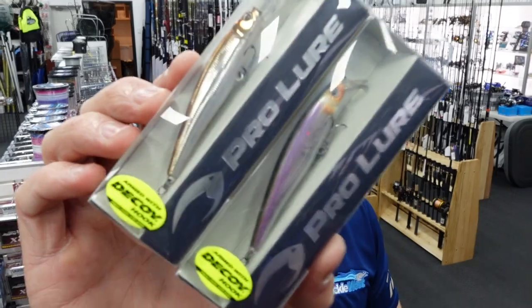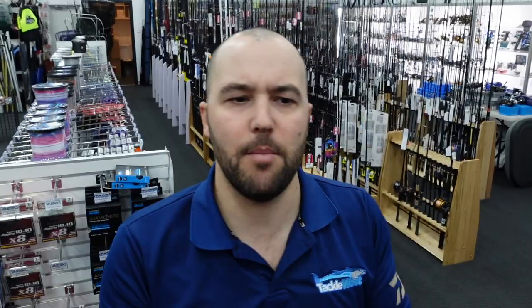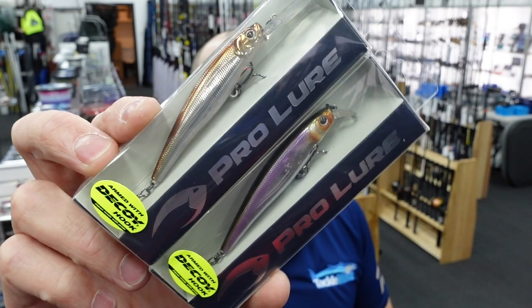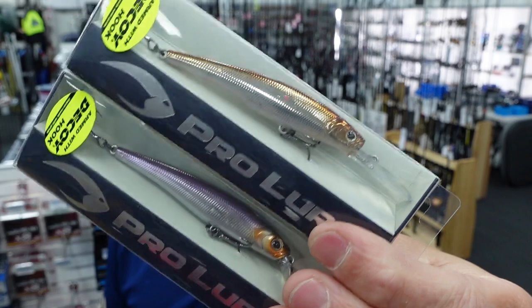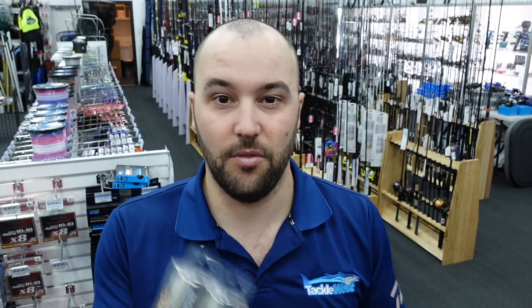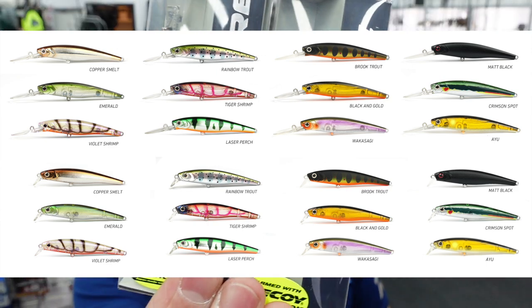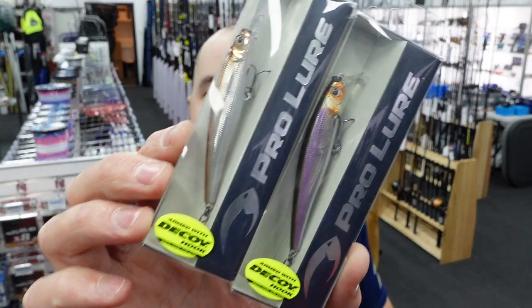The next one is the ST 76 Minnow, available in a shallow and a deep diving version. These are going to be more suited for tailor fishing and giant herring fishing in the river. When you go down south, you generally want a bigger lure with a bit more presence — that's where these are going to be really good. You'll still catch brim on these in the Swan and the Canning, but these will also be great for flathead. You can even take these up north and fish them off the beach for little trevally and small yellowfin bream. They're a suspending lure — the deep diver dives 1.8 to 2.2 metres and the shallow diver is 0.2 to 0.8 metres depending on how you hold your rod tip.